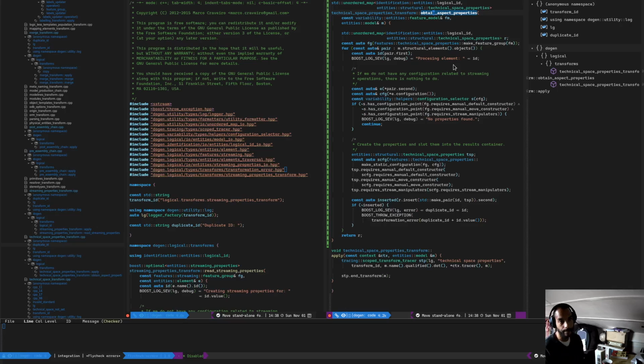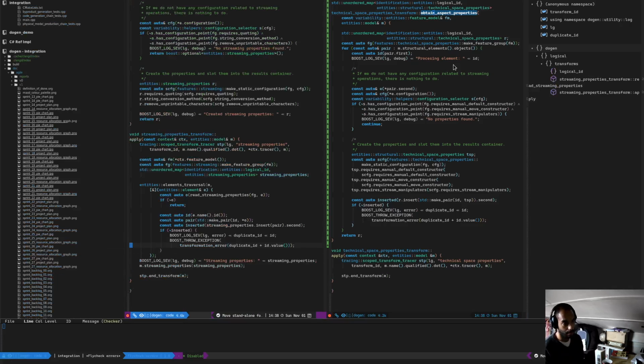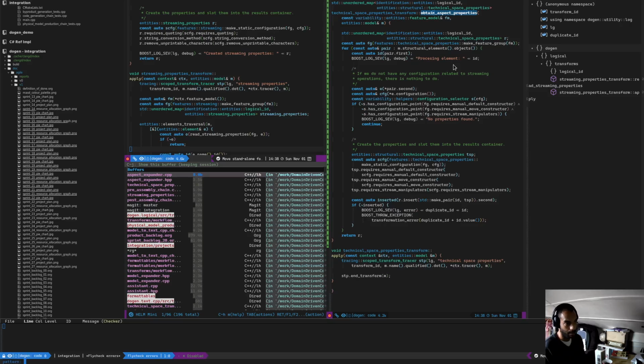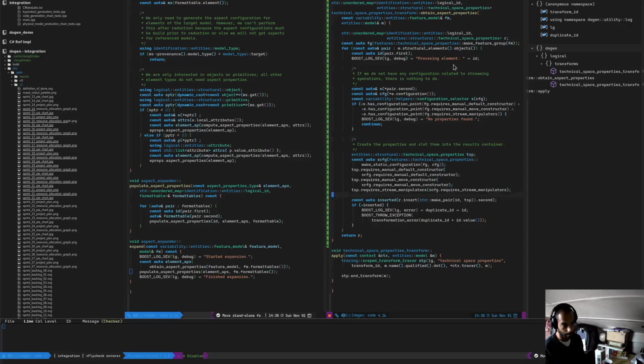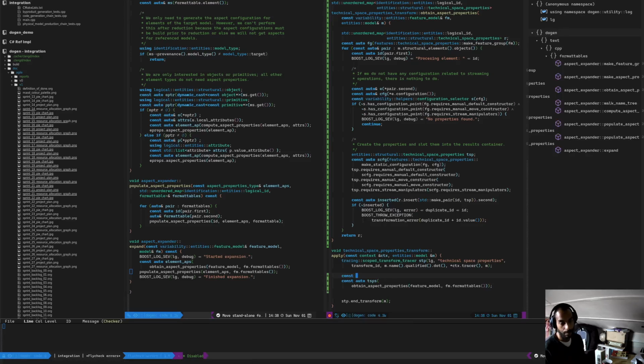I suspect the aspect expander will be almost identical. Just going to call these the TSPs. And we can do the usual.